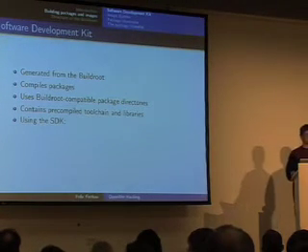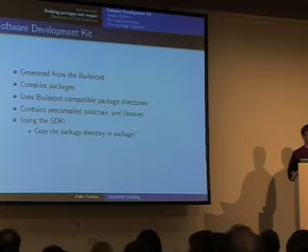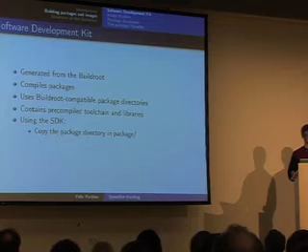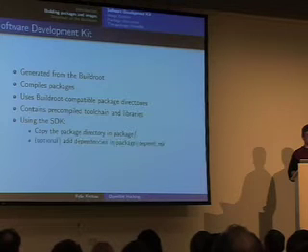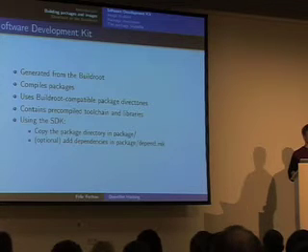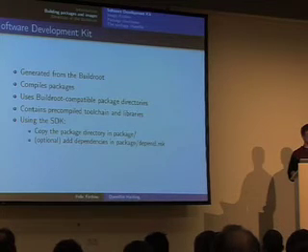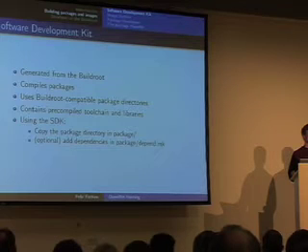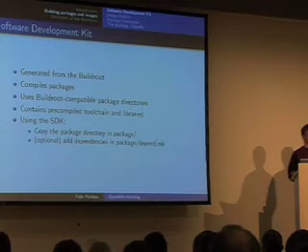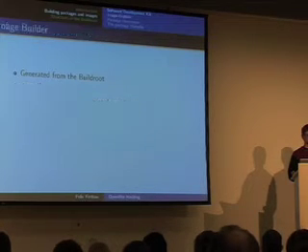Some short notes about using the software development kit. The first step is to just pick your package directory with the build instructions, and copy it into the package directory of the software development kit. If you add several packages, which you can do, and these packages have dependencies on one another, there's a Makefile which contains some examples on how to add dependencies. And you can just note these dependencies there, and the build system will take care of building the packages in the right order. And the last step, of course, is just running make, which will generate the packages for you.